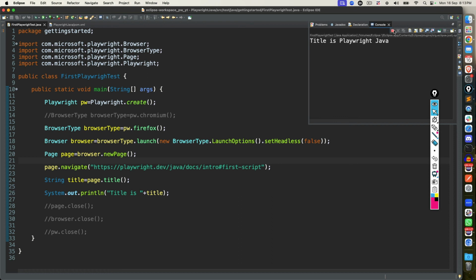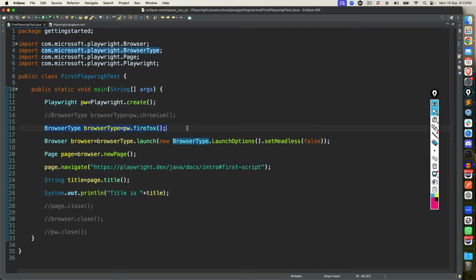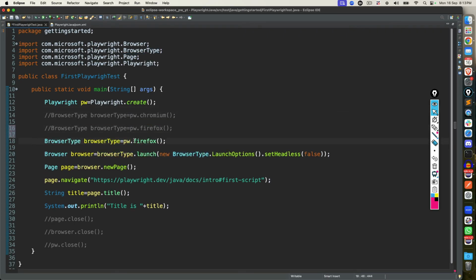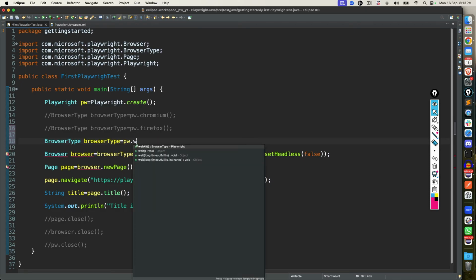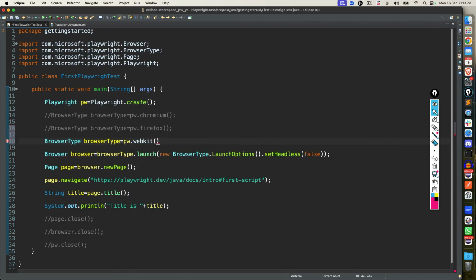Now what about WebKit? Let me close the previous instances. I will comment this and I will this time say WebKit. Execute again. It's taking some time.